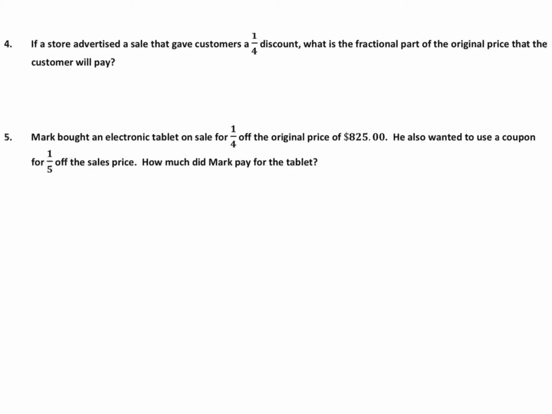A sale that gave a customer a 1/4 discount. What is the fractional part of the original price that the customer will pay? So the original would be 1 whole. And we'd have 1 whole and we'd be taking off 1/4 of the price. 1 whole is the same as 4/4. And if we subtract 1/4 from that, it leaves us with 3/4 left to pay.